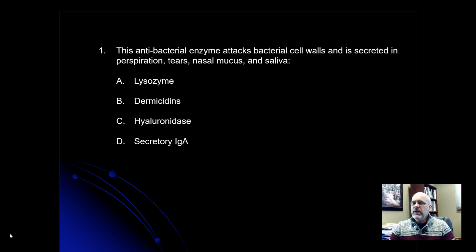locations. And so if you guys remember from class, we talked about how we do have an enzyme that digests peptidoglycan cell walls. And hopefully you remember that that is lysozyme. Yeah, not lysosome, but lysozyme. That's specifically what it does, so I would file that away in memory. We also did talk a little bit about dermacidins. Those are hole-punching proteins present in the skin that attach to the membranes of microorganisms and poke holes in their membranes. So that's another type of first line of defense weapon that we have sitting in the skin.